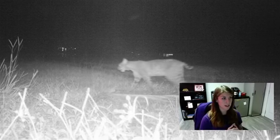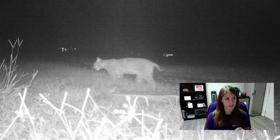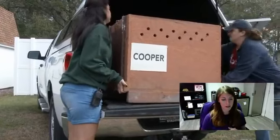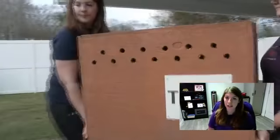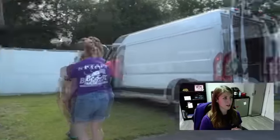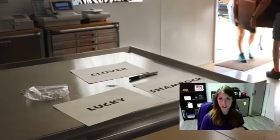Angel actually had an injury to her tail yesterday, so she's back inside for a couple of days so that we can keep an eye on her. But we just try and do the best for them. Also, all bobcats are solitary in nature. So when they go out into the world, they are more than likely going to go off on their own anyway. And with us trying to separate ourselves from the cats, we're not going to intervene in any way.